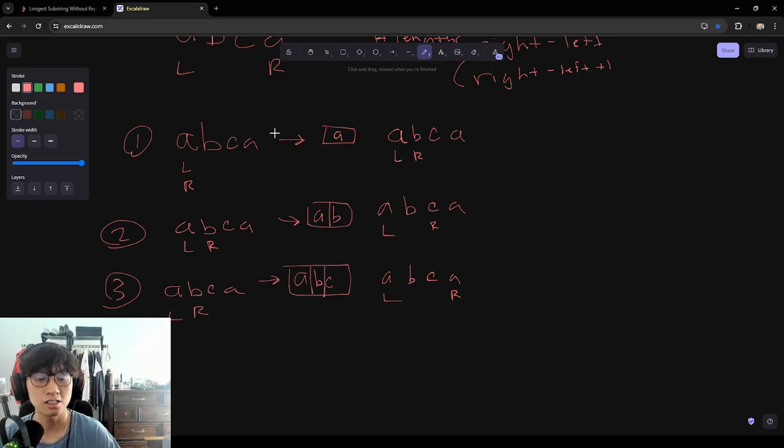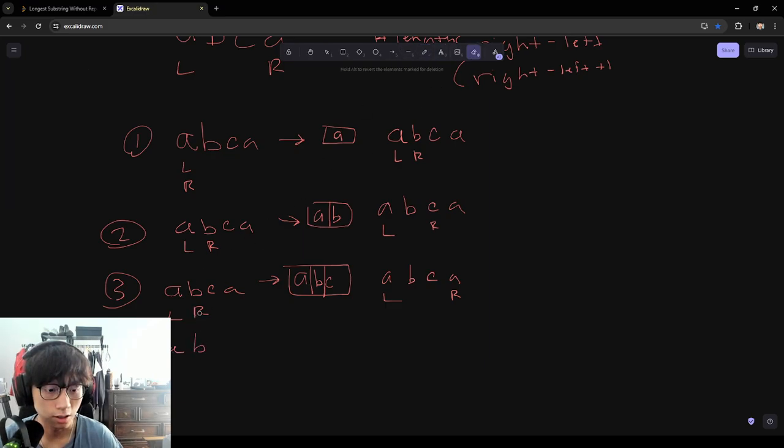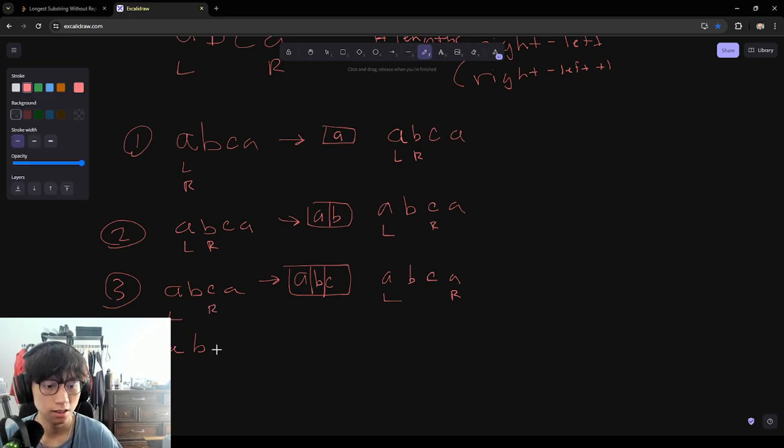Now, here's a scenario where you see a duplicate. Sorry, let me fix this mistake right here. The right pointer actually should be right here. So A, B, C, A, and we have the right pointer right here. Is A currently in the set? Yes, it is. So what we want to do is remove the first occurrence of A, and also increment the left pointer. If we don't increment the left pointer or remove the A, we're going to have an infinite loop.